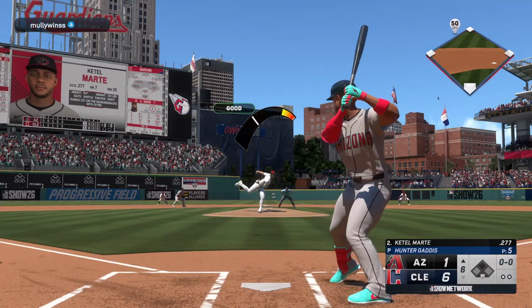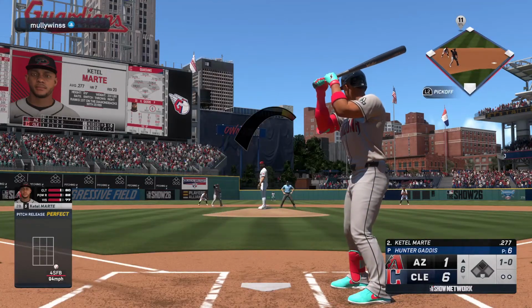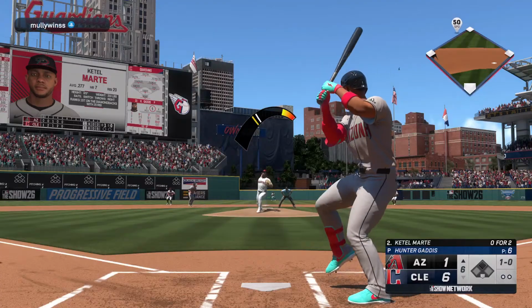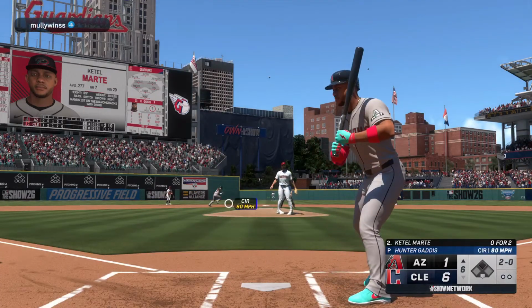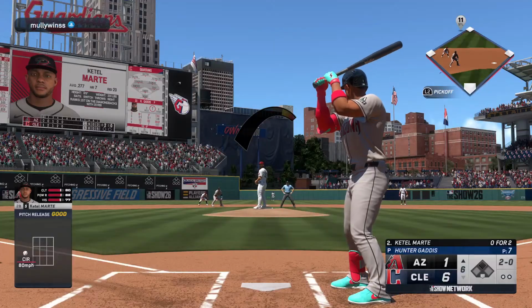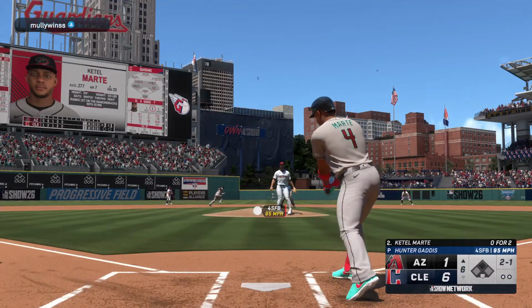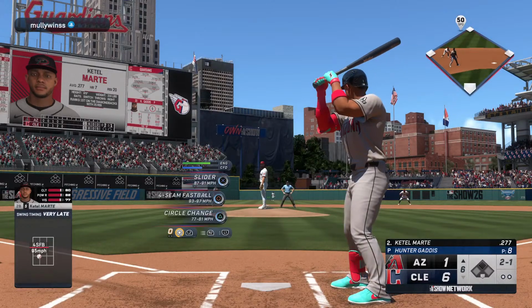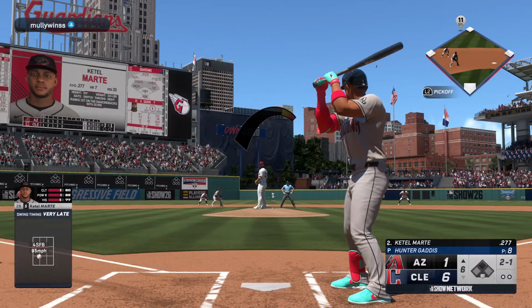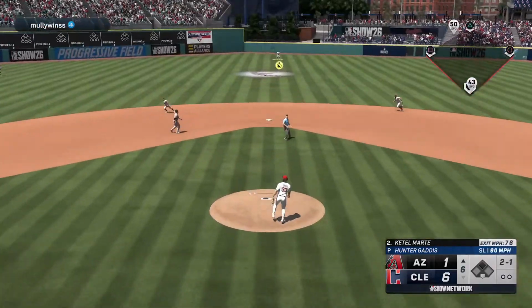Ketel Marte up to the plate. Nope. Ball. And now 2-0. Out. Late on that fastball. As a hitter, you got to learn something from that pitch. He clearly wasn't timed up on the fastball. In a 2-0 count, you have to be ready to do damage.